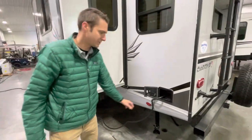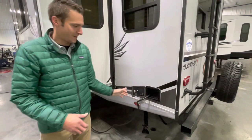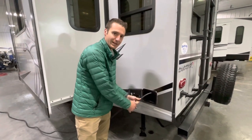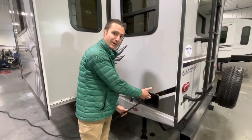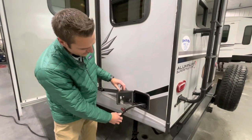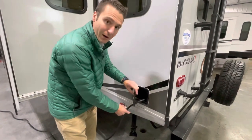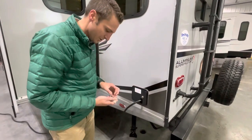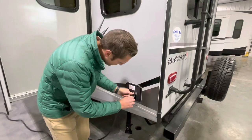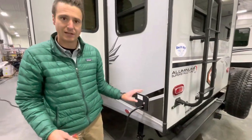Going around the back — this actually does have a built-in compartment for the power cord. A lot of units today have the shore power cord, and the nice thing about this is you don't have to find a place for it to go, like in an outside compartment or under your bed. You just stuff this 25-foot 30-amp power cord all up into this nice little compartment and it's good to go. When you plug in at the park, you can shut and lock this little hatch door so people can't mess with it, and it's nice and clean.